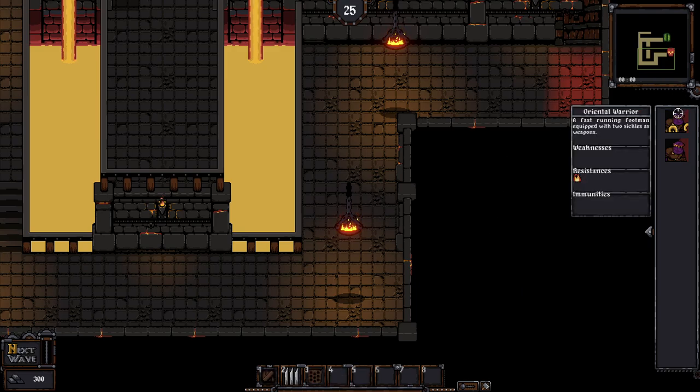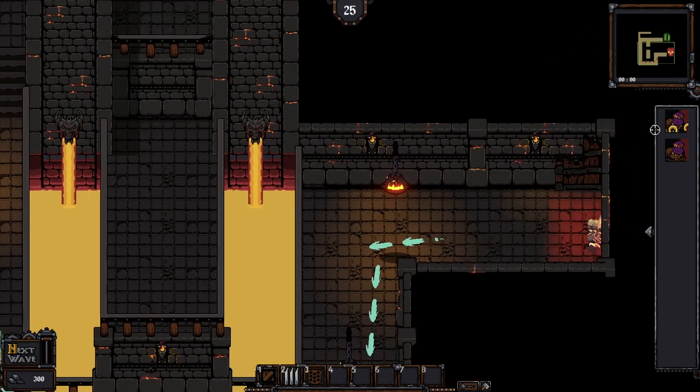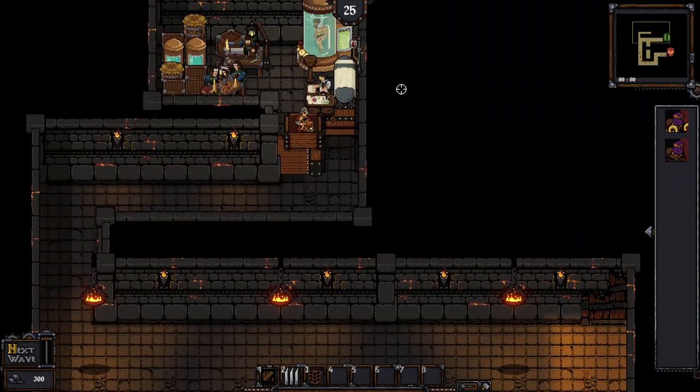We have Oriental Warriors, a fast-running footman equipped with 2 sickles as weapons. A fast-running footman with 2 attacks from distance with a slingshot. Go ahead and change this to be the hologram of the bad guy, like the primary bad guy.